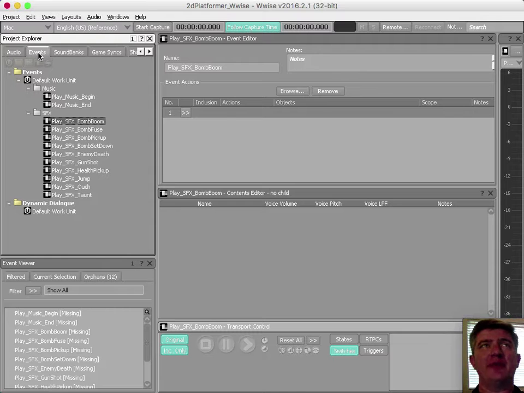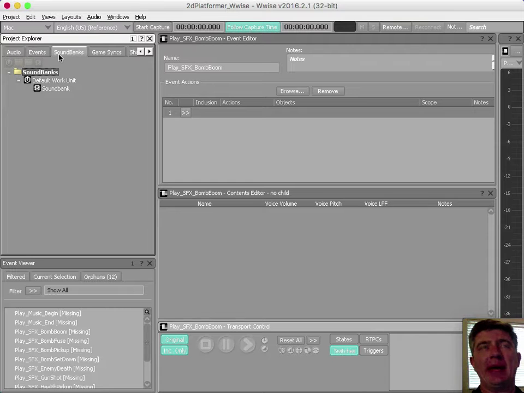So audio is attached to events, and both audio and events end up in sound banks. Sound banks are one of the final formats that is used by the game itself. When you are done with your session, you do not bounce a file like you do in a DAW. You create your entire composition and you bounce out the final version. Here in Wise, you are going to build the project. And when you build the project, it creates a couple of files that the game can use to actually play back while somebody is playing the game.